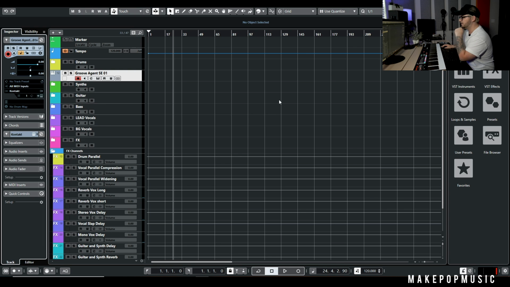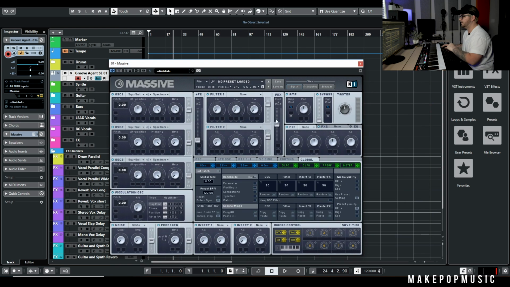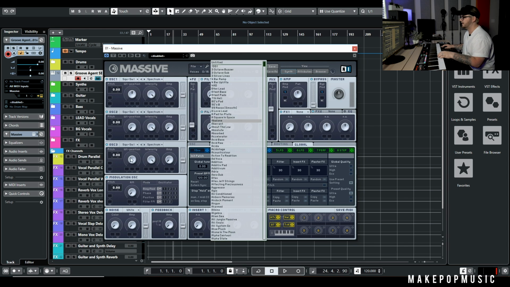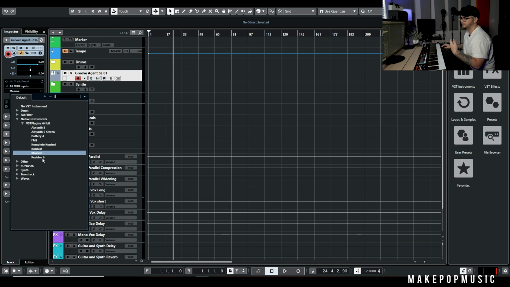Massive, I'm sure you guys have seen millions of tutorials on this if you watch tutorials online. This was pretty much the go-to synth for years. It's just a wavetable synthesizer. It's really similar to Serum. The interface just looks a lot more like a traditional synth. They've got a ton of sick presets, and then you've got your oscillators, your modulation oscillations, your noises, and all of your inserts, and you can just map stuff out and drag it, similar to Serum, where you just map it and drag it. So that's really nice, but I typically go for Serum other than Massive.